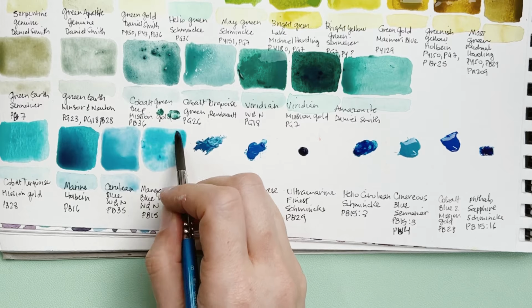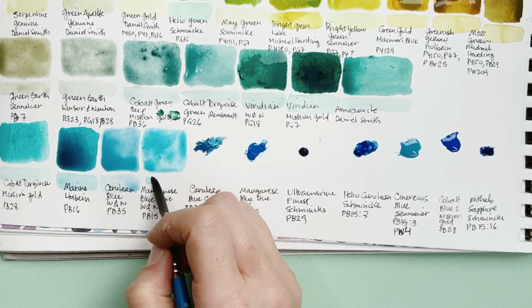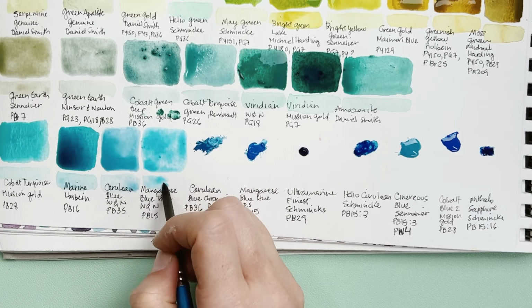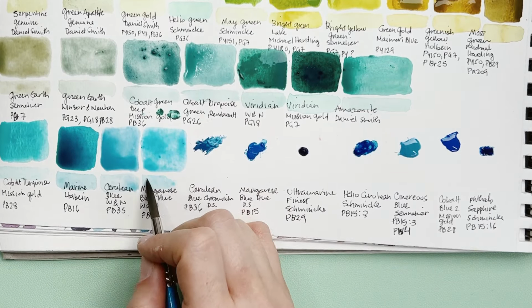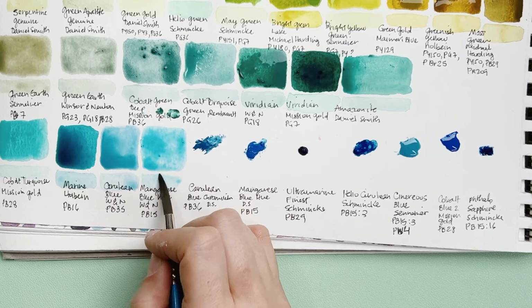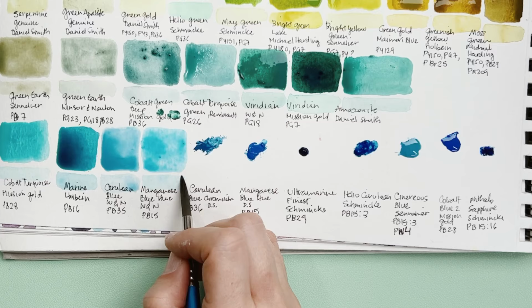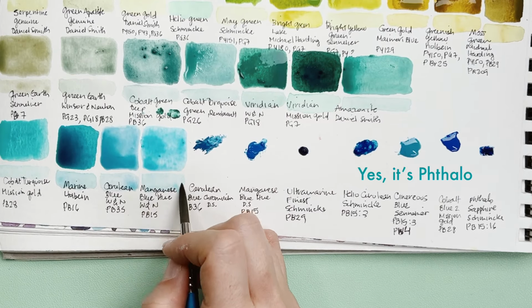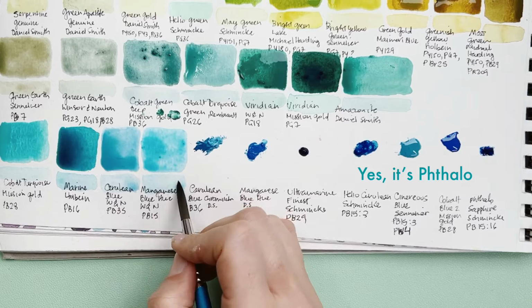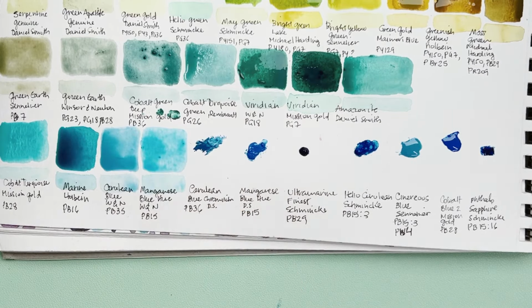I wonder if this is a phthalo as well, because usually phthalo has the color index name. This is just PB15. I'll have to check out the official name of this pigment when I'm editing. This is a bit more leaning towards green. This is a bit more leaning towards red.